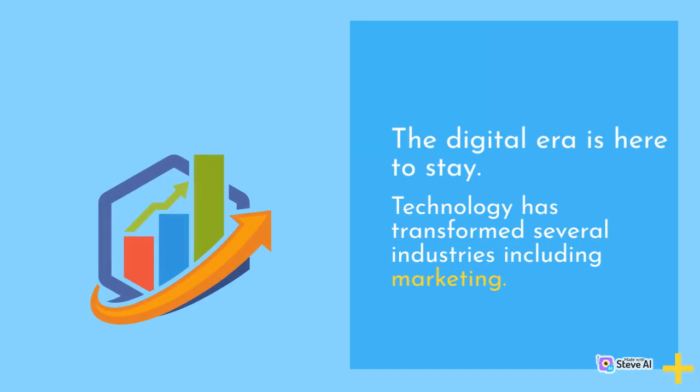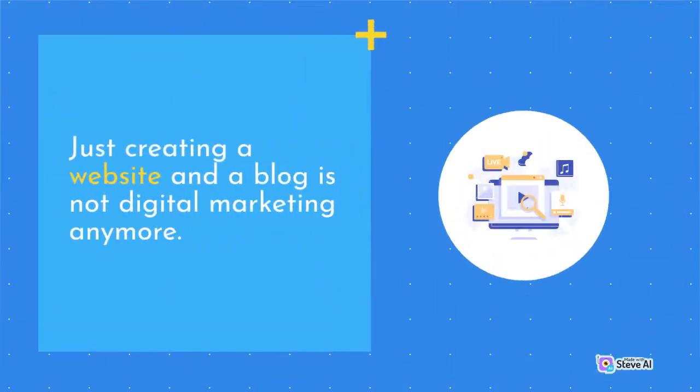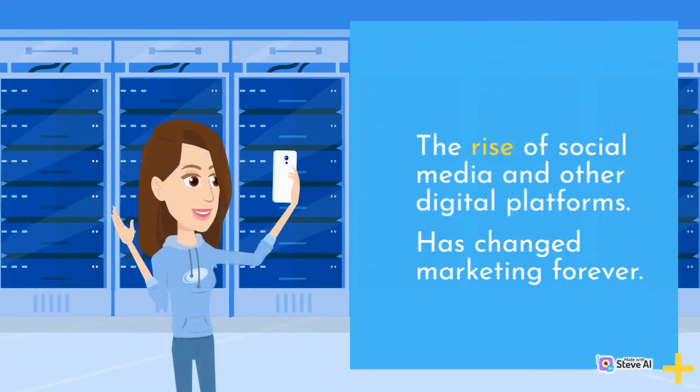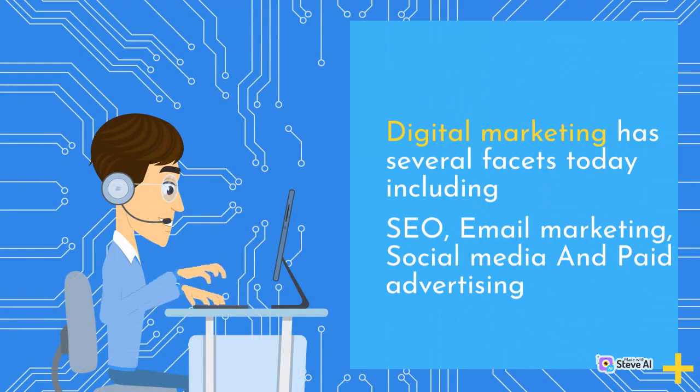The digital era is here to stay. Technology has transformed several industries including marketing. Just creating a website and a blog is not digital marketing anymore. The rise of social media and other digital platforms has changed marketing forever. Digital marketing has several facets today including SEO, email marketing, social media and paid advertising.